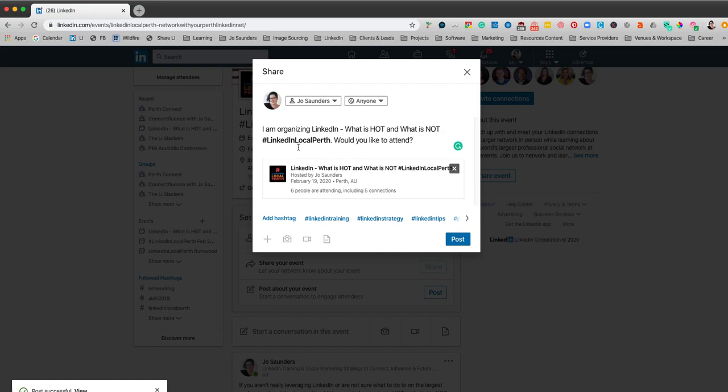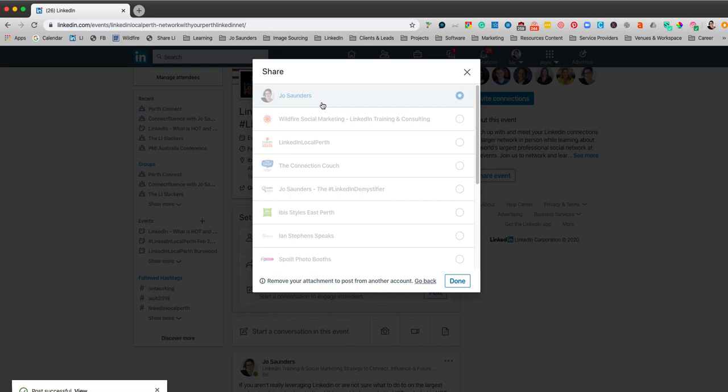Add a few hashtags. So 3 is the optimum number. It's already put this hashtag in here, but I'd be adding in hashtag Perth Networking or Perth Business or just networking, something like that. You want to make your post viewable to anybody. You can see here it's got a drop down because this is a fairly new feature. It doesn't work for events, though. So I can share it to my profile, but I can't yet share it to pages because of this limitation. So hopefully this will get fixed, and that will be useful to share an event to a page.